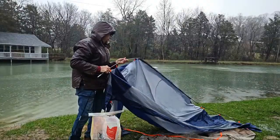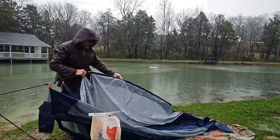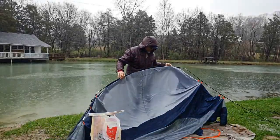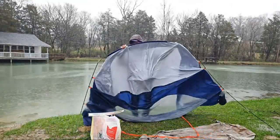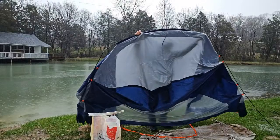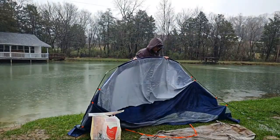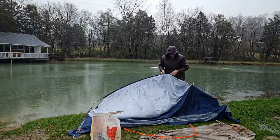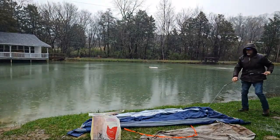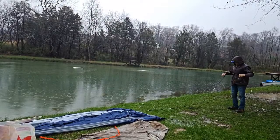So it could be that the darker duck is a male and then the white duck is a male or something. I kind of feel sorry for the one duck that's by himself. I don't know. Me and Donnie have a thing for, like, rejection, you know? If something seems like it's being rejected, we have a heart for it.